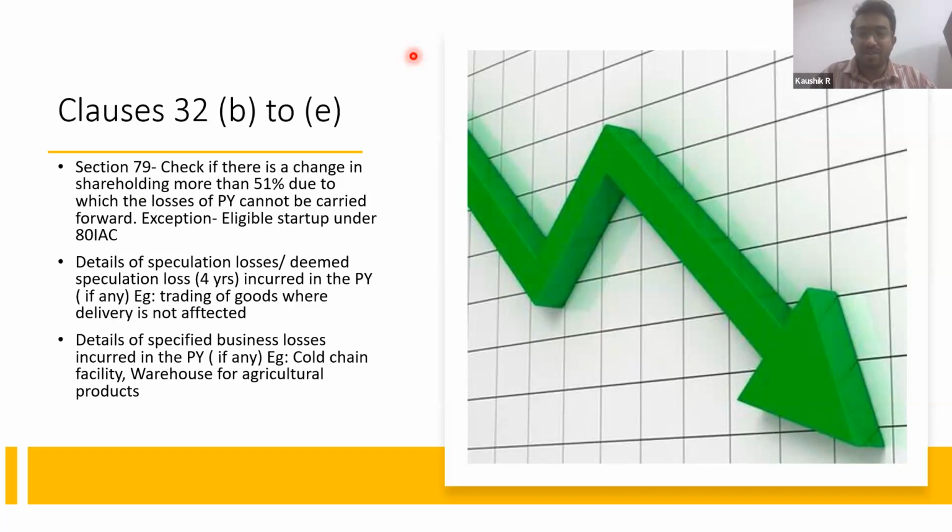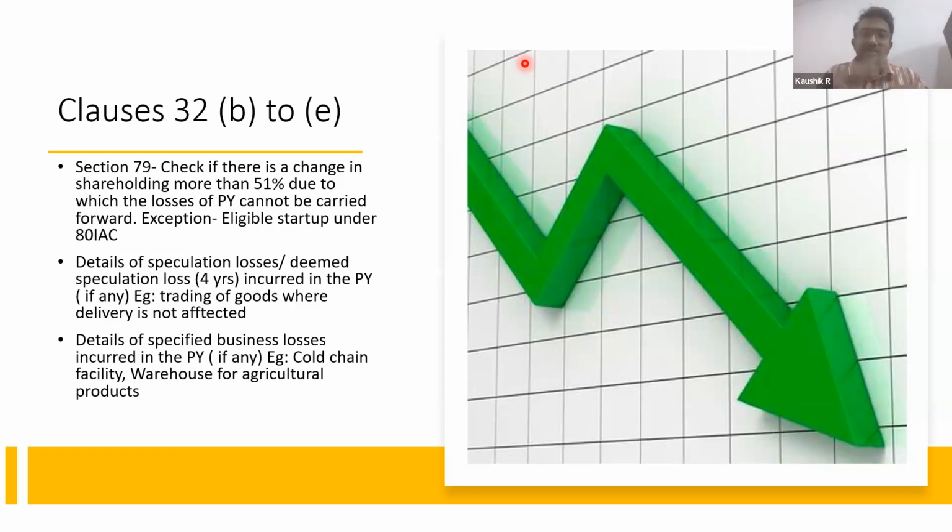Zomato was not able to break even at all for many years. But even then, it has come to the funding stage, into the IPO stage. In this manner, every startup will be having a lot of carry forward losses. So when such a loss amount is there, they have to carry it forward. If they don't carry it forward, what is the problem? Say, for example, they may have 1,000 crores of loss sitting there. In the next year, they earn some 500 crores of profit. Usually, what will happen is you knock off the previous year's losses against the current year's profits.